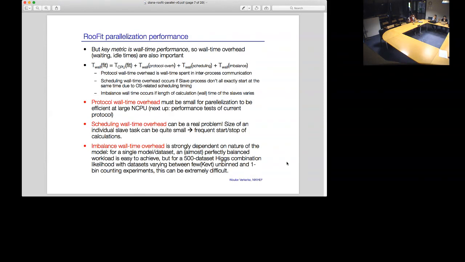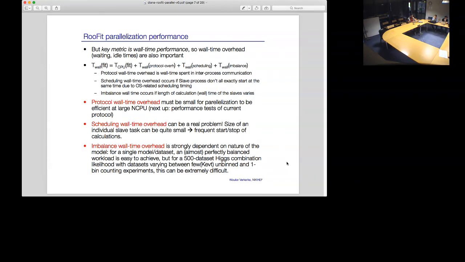Now, clearly for protocol wall time overhead, this must be small, otherwise we can't parallelize very well. We've realized that scheduling overhead from the operating system can be quite a problem in reality. If you look at the amount of CPU that is spent in each likelihood calculation, this can be a small number, so there are frequent starts and stops of calculations, so you also can incur quite a bit of overhead here.